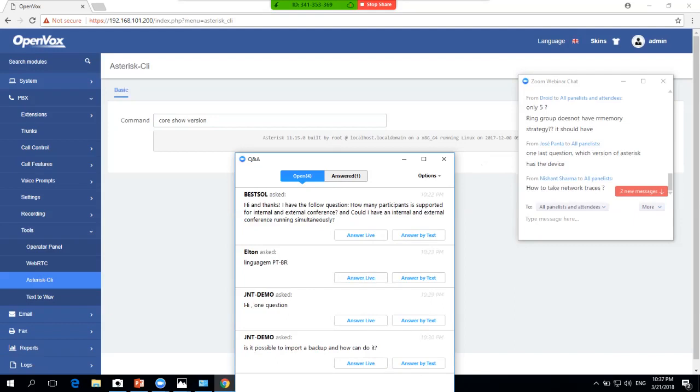About the Asterisk version in the UC device, as you can see, it's Asterisk 11.15.